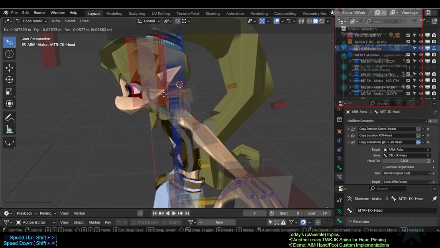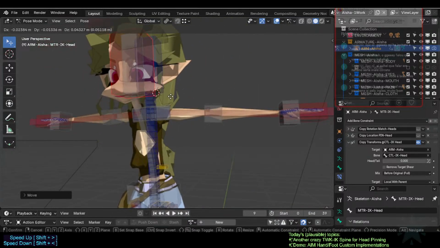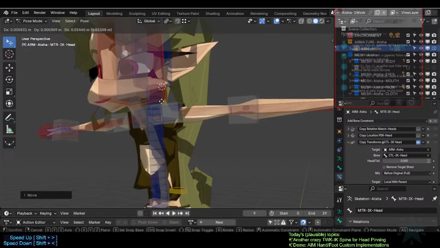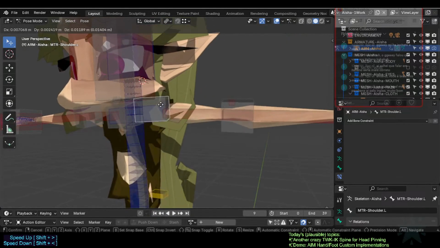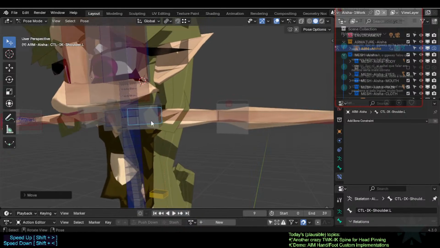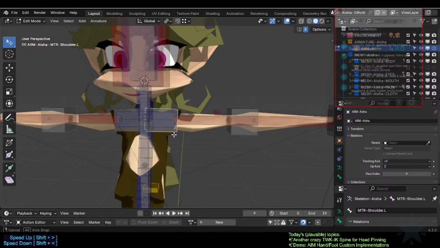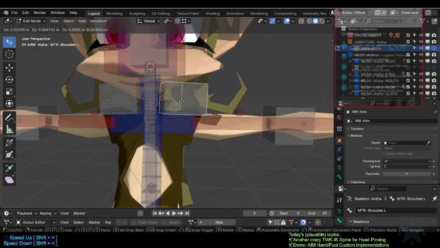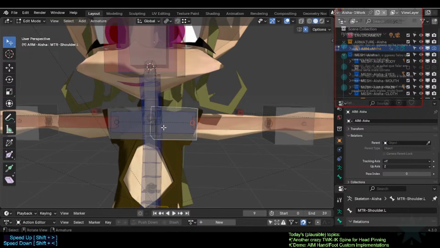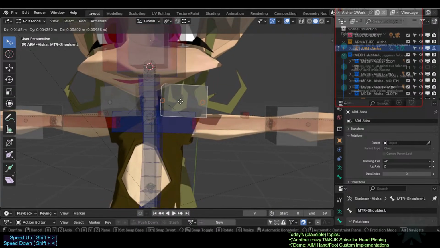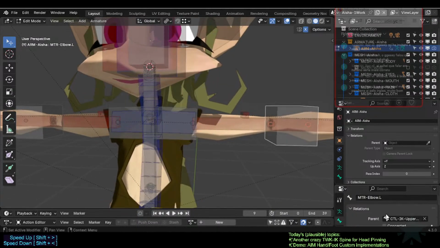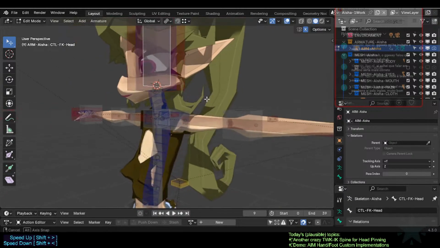And we have some problem about the arms. As you can see there, the arms are not following. So the parenting here is different. So how to do this? In principle, these are parent to the control spine, just as this one. Now this is not even parent to anything. All right.